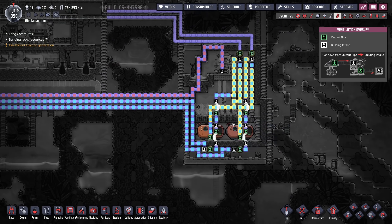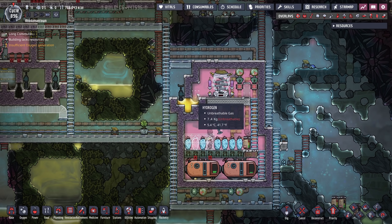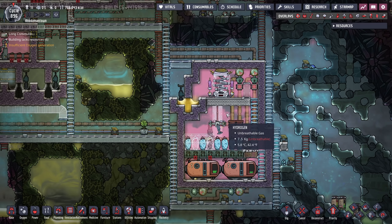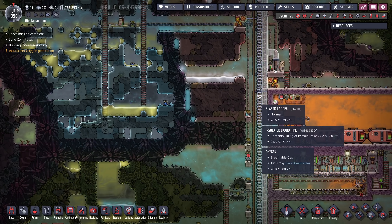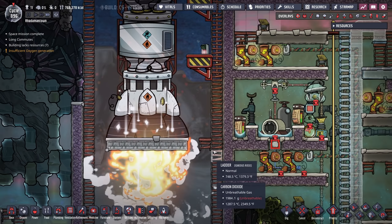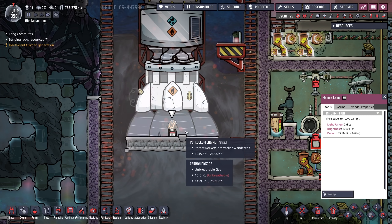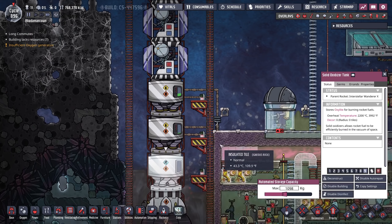Alright, space — star map. Yep, we are closing in. So let me dig up this regolith quick. The gas shutoffs, we've got to fix — it's just embarrassing that I don't know how they work yet. So the conductive wires are going to need to be fixed, and the automation wires likely need to be fixed as well.